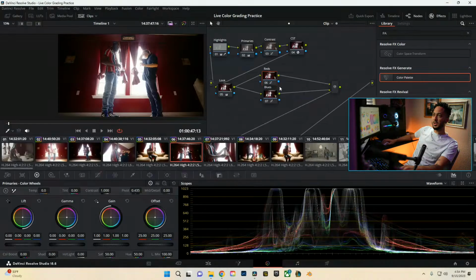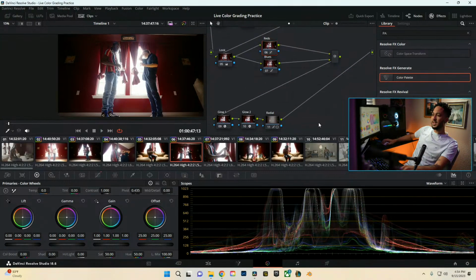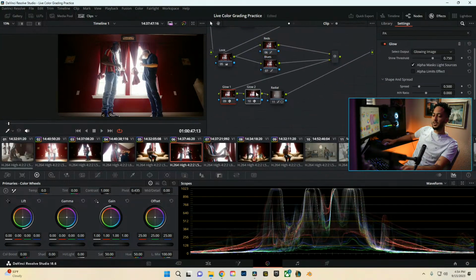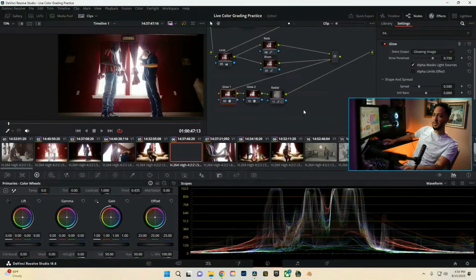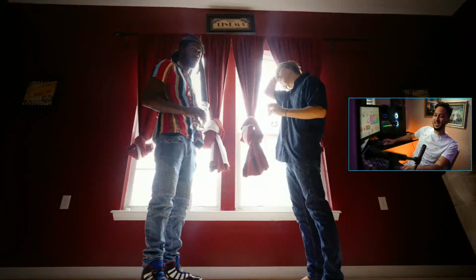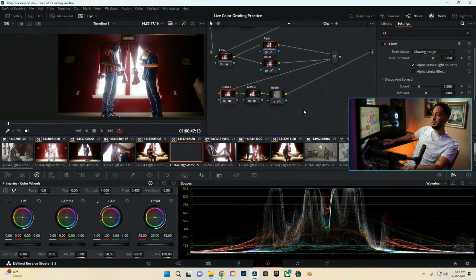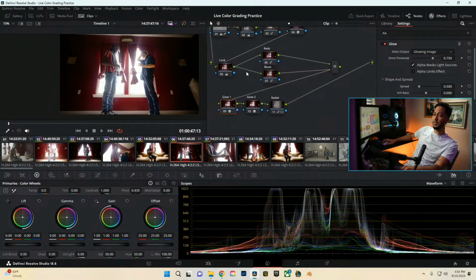But then boom, with our glow, you see how that adds a really nice look to it as far as the highlights go. It could be just like this or that, it just gives it more of a look. Since that window's blown out anyways, you might as well dive into it. And the highlights are kind of blue. I think this image actually just has a little more blue overall in it.